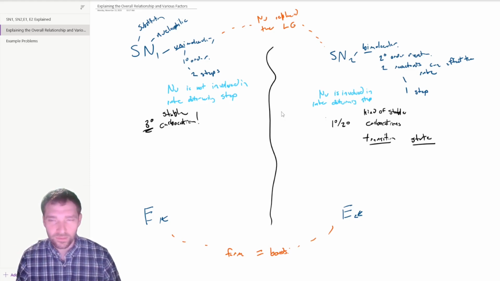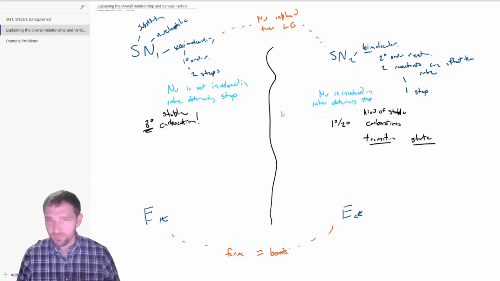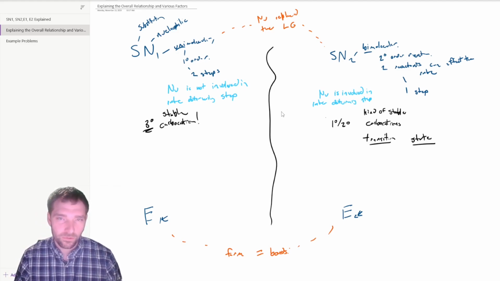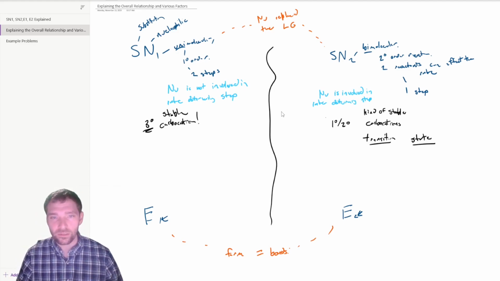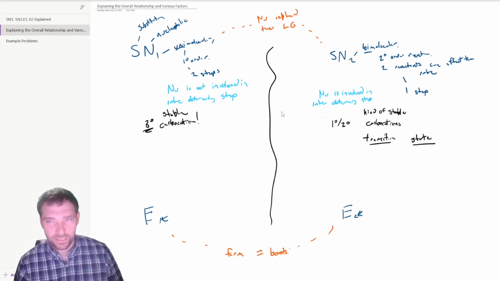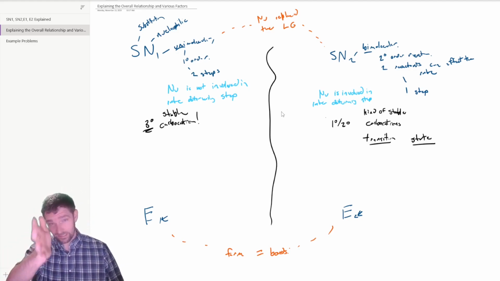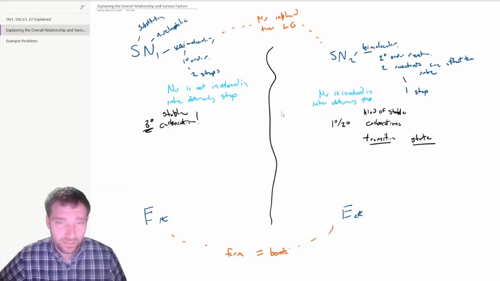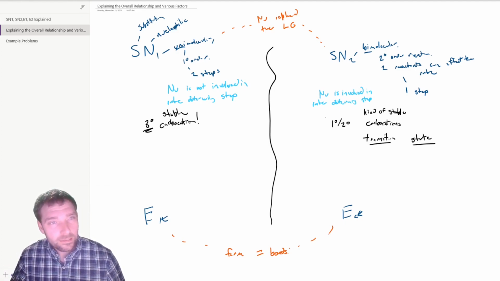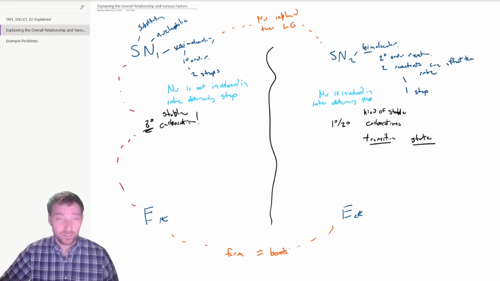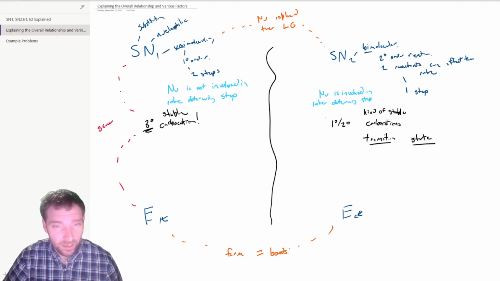So we've got all this going on, and then it's like, okay, what happens with the leaving group? Like, what's going on with these leaving groups? The leaving group is important for both of these, but is especially important for the SN1. If you've got a really good leaving group, that will really help you with SN1 because it's the only thing that's really involved. So a good leaving group is going to end up favoring SN1 or E1 type reactions. We can also keep in mind that SN1 and E1 have the same first step, so these are going to happen at the same time.